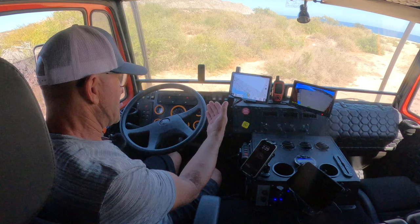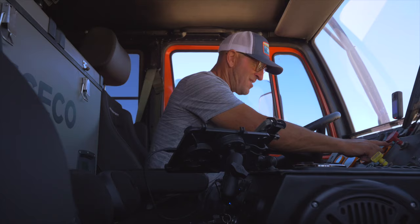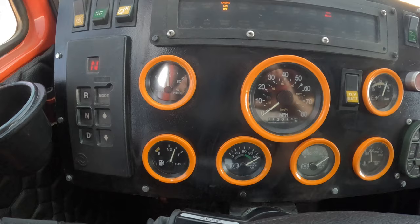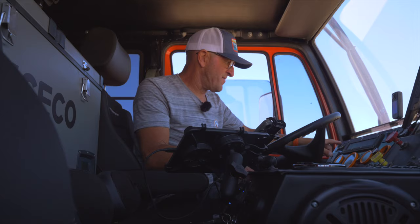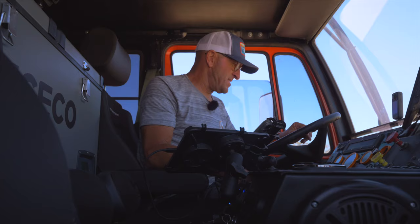I jazzed up my, quote, cockpit a little bit. I bought this Freightliner steering wheel aftermarket. And along with that, I went with my orange theme, of course, and painted up the gauges in here. And this is a later model truck. So this is considered to be an A1 truck, whereas my last truck was A0. So it's a slightly different transmission Allison control module here. And you've got a bit more of what I would call the dummy lights mounted here in the dash.